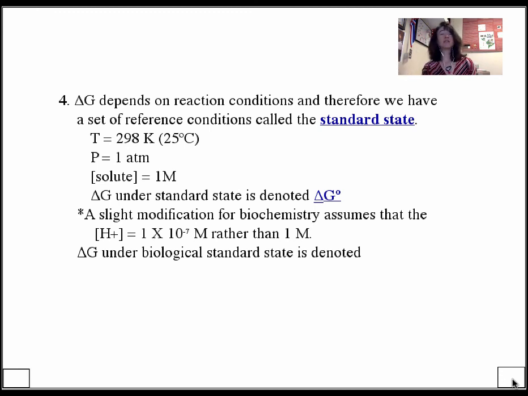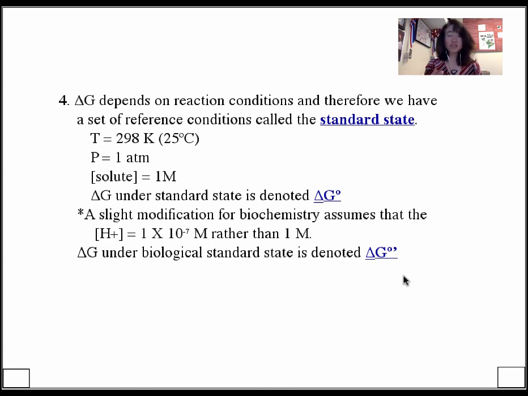But those standard tabulated values don't do a really great job of expressing what's happening within a biological system. Partly it's because when we put everything at 1 molar, that fails to express biological pH, which is, of course, hydrogen ion of 1 times 10 to the minus 7th molar, not 1 molar. And so we can tabulate biological standard state delta Gs, which are delta G naught prime values. However, that still doesn't 100% allow us to understand delta G as it applies to biological systems, because really it's the actual delta G that we want to look at and not this tabulated standard state value.